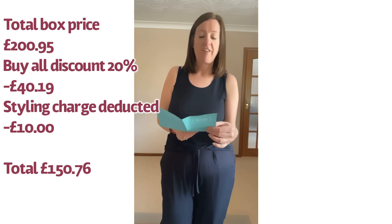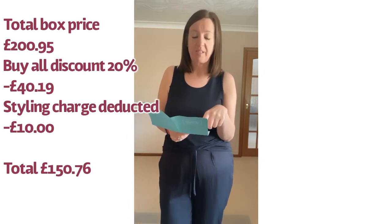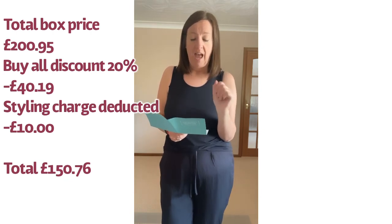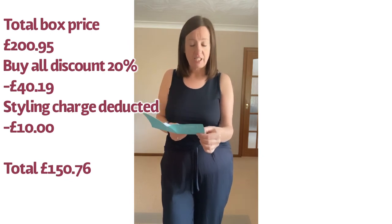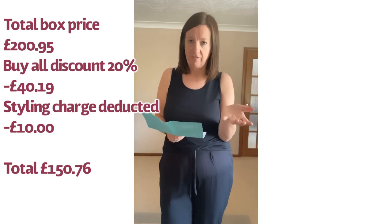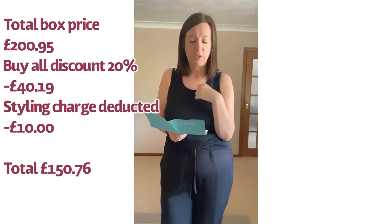But anyway, altogether, all my items came to £295. If I was to keep all 5 items, I'd get the 20% discount of £40.19, which takes it down to £160.76. Deduct my £10 styling fee, £150.76 for all 5 items. That I think is one of the cheaper boxes I've had, to be honest with you.